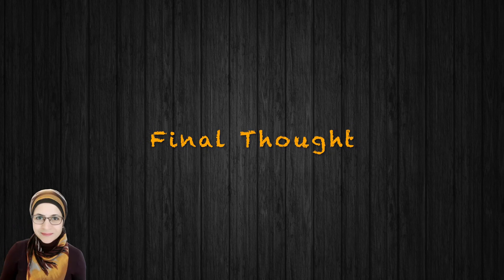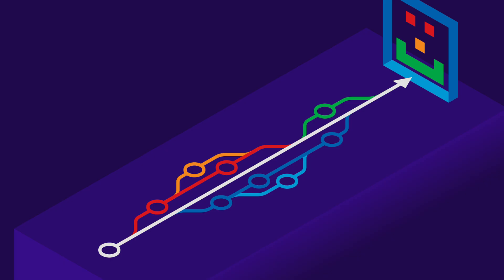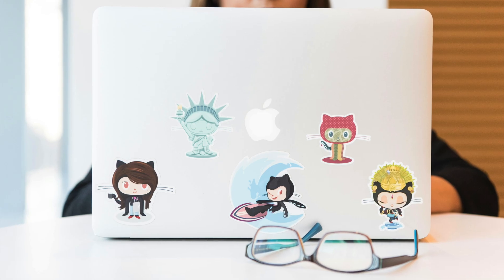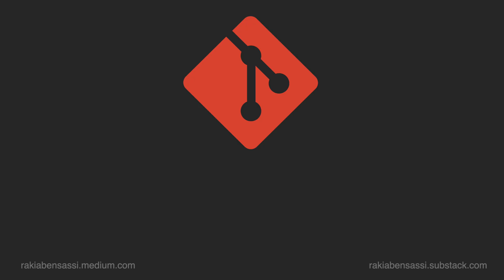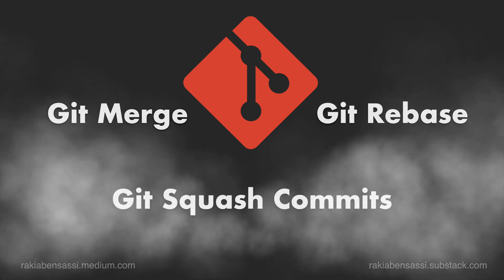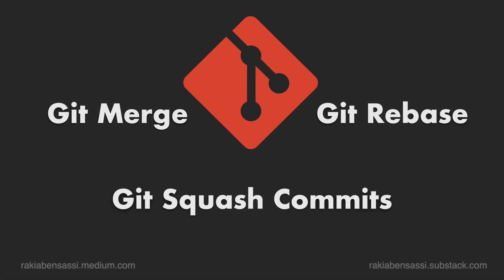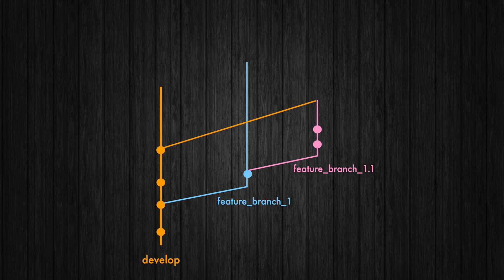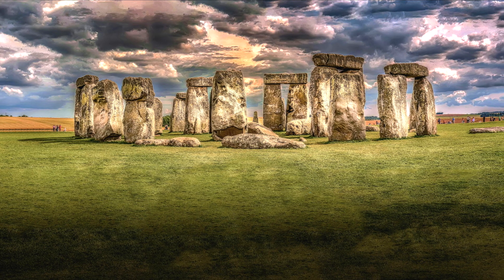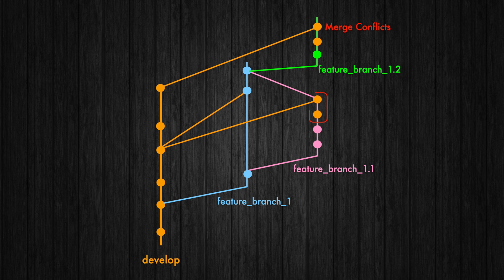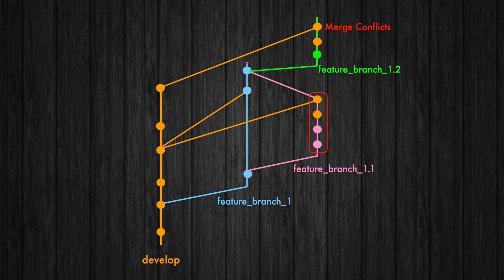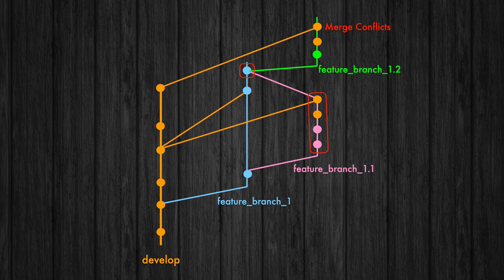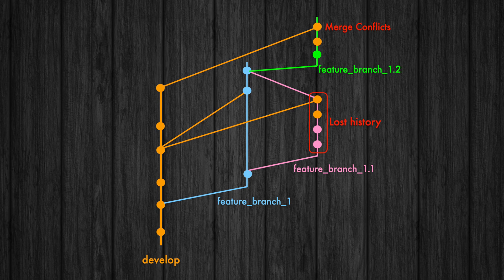To sum it up, navigating Git's complexities can be challenging. But with the right insights, you can become a master and tackle tricky Git situations with confidence. Understanding the nuances of Git Merge, Rebase, and Squash Commits unlocks the door to smoother workflows and transforms frustrating merge requests and conflicts into manageable tasks. So keep your branches updated without losing crucial commit history, and remember how conflict resolutions are specific to each branch — this way you can avoid those unexpected 83-commit merge requests and recurrent merge conflicts. Keep pushing forward and happy coding!